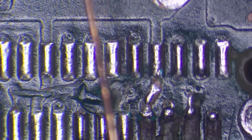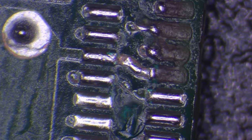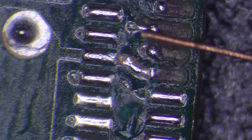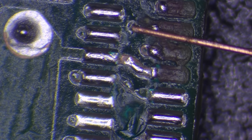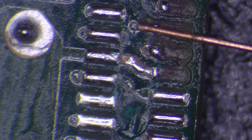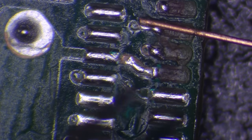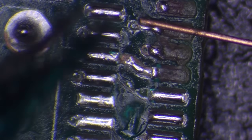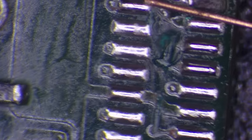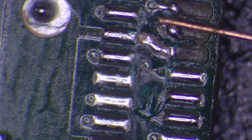All I'm going to do is just run a jumper wire from the solder point and trim it at the end — as you can see it's a very minute amount of jumper wire there. I'll solder it to the end, and once I've soldered the jumper wires I'll secure them in place with conformal coating. That will basically glue it down and allow me to use hot air on the port, then I can tin the pins on the port and solder a new port into place. It should charge properly and also dock. I'm going to start by adding some flux.